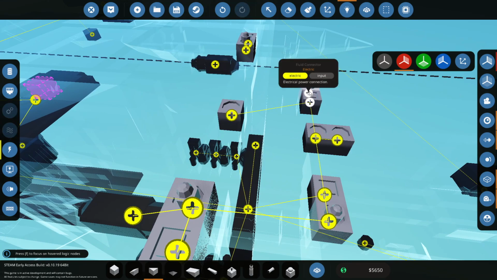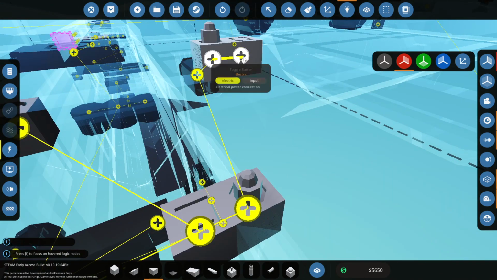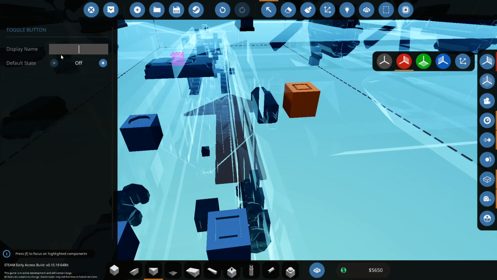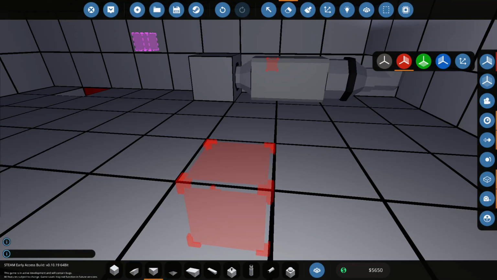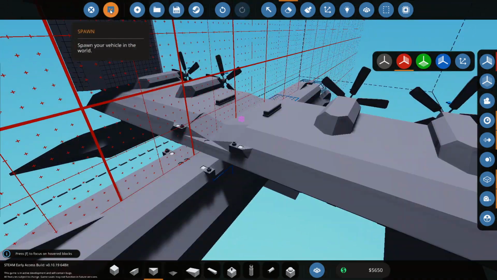Anyway, right. Let's do this. Do this, this, and this, and then it should work. So, this is fuel out. I think that's right. And then this one is fuel in. Is that right? That's that way and that's that way. So that should be fine. All right. Spawn it in.